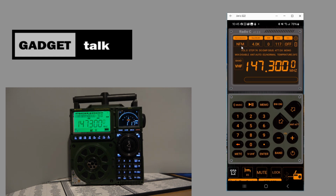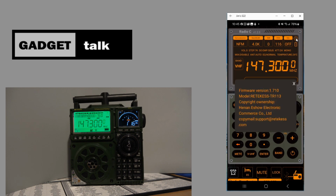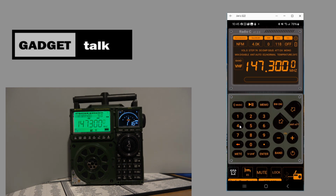You can see up here I've moved to the last channel I had selected, which is a repeater here in the Phoenix area in the VHF ham bands. We can go here into settings, and it tells us what we've got going on in terms of the who-is kind of stuff. And then we can enter frequencies.